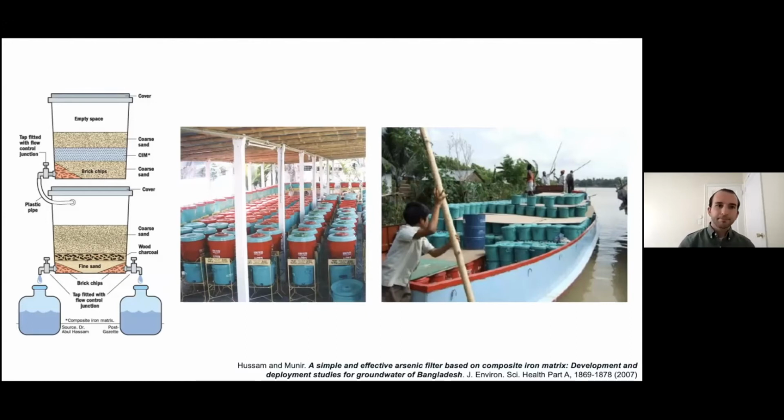Now, this type of system is effective at removing heavy metals, but as you can imagine, it has some pretty significant drawbacks. For one, these materials non-selectively absorb heavy metals like arsenic out of water. So in addition to removing heavy metals, it also removes other things from water that perhaps we care less about. And that ultimately limits the effectiveness and the lifetime of these systems for remediating heavy metals.